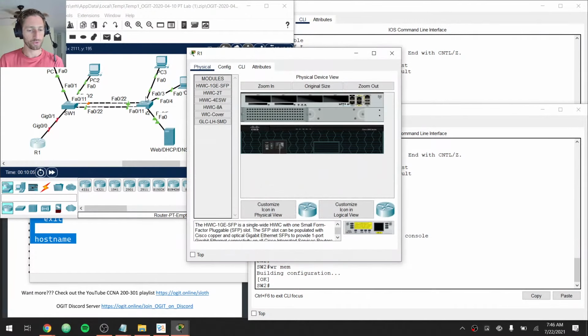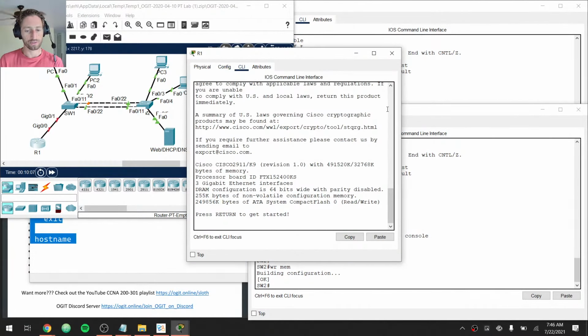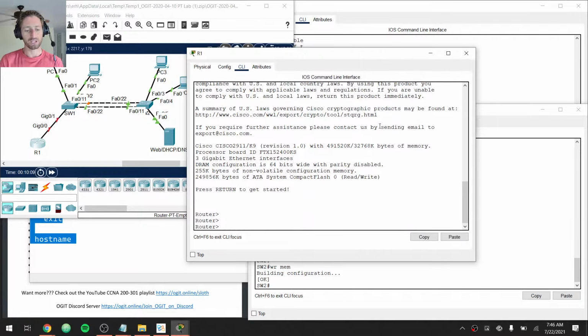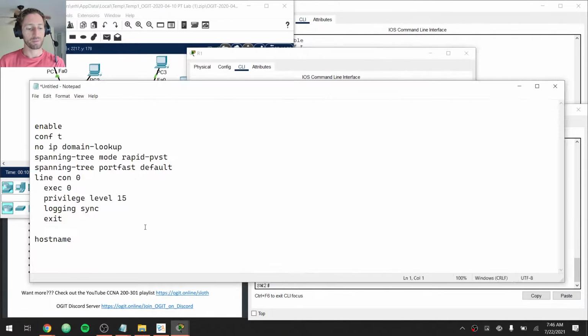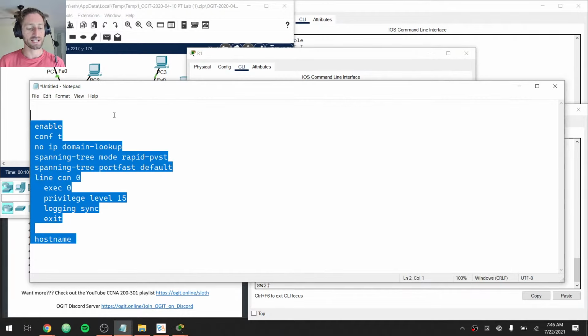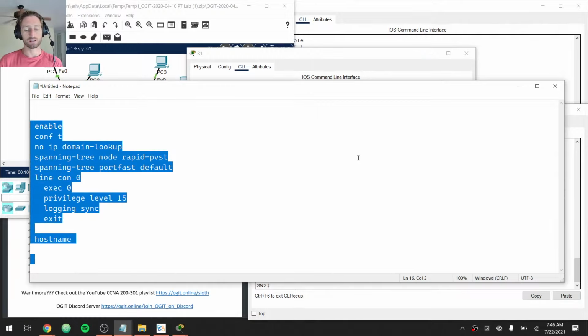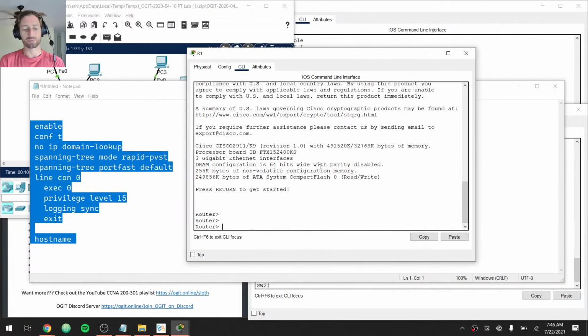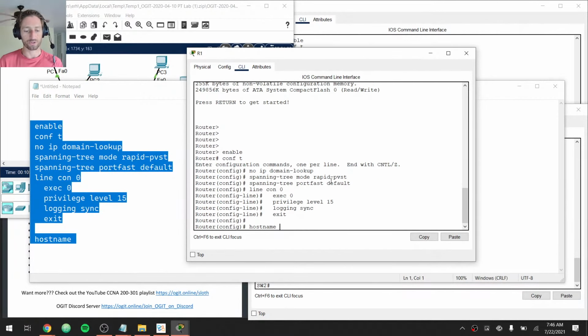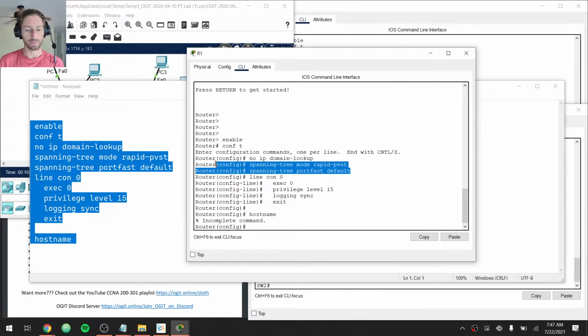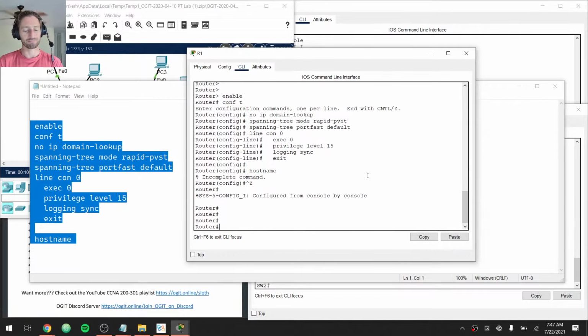Now I'm going to jump on the router real quick just to see if it's the same, meaning we're on a default router. It looks like we are. So again, we're going to start from scratch. I'm actually safe to just use these exact same commands, except the spanning tree ones are sort of irrelevant. Whether I leave them or not, it's not really going to hurt anything, because if I leave them in place, the router's just going to be like, hey, that's not a real command, because routers don't really, oh, it took the command. That's interesting. I would have expected them to error out.